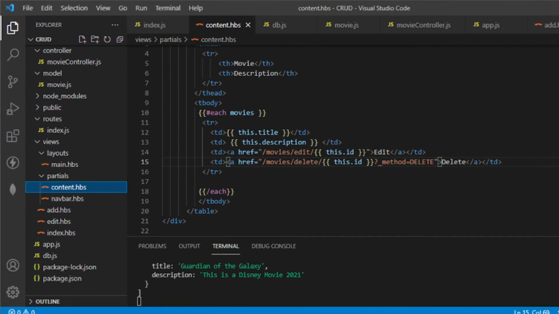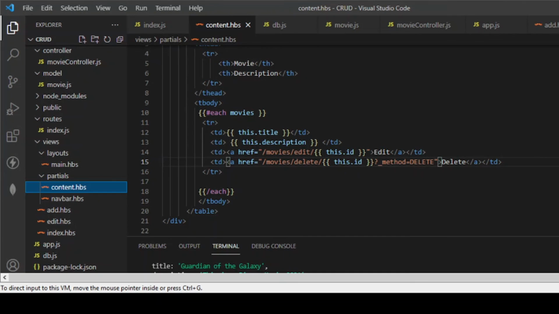Okay, so we're going to overwrite this display. Instead of this one here, I'm going to replace that with an icon. So this is how you replace an icon.